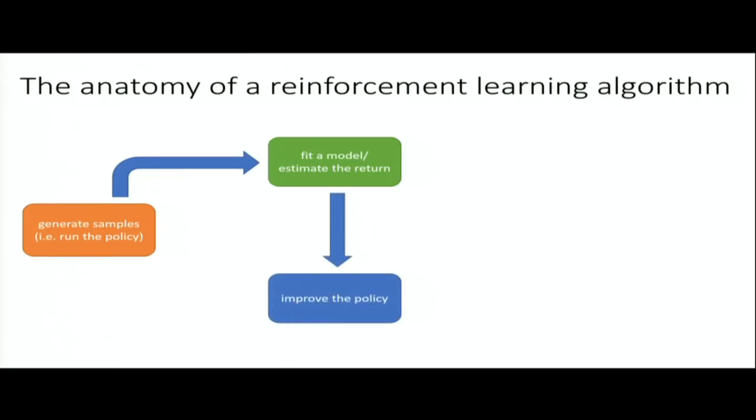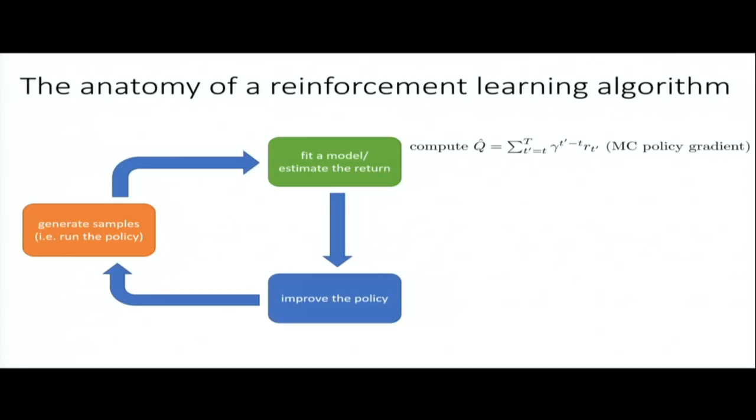And then there's a third box which actually improves the policy. So pretty much all the algorithms will have these 3 stages, and for each one I'll try to point out what these stages are. Sometimes they might be very simple. We'll learn about policy gradient algorithms where evaluating the policy just means take your sample and sum together its rewards. So it's just a summation operator, very trivial, all the way to more complex things like Q-learning or model-based RL algorithms where you're actually fitting an entire neural network in that blue box, either to understand the expected reward of your policy or to understand the physics of the environment. So this box can be really simple, or it can be really complex.